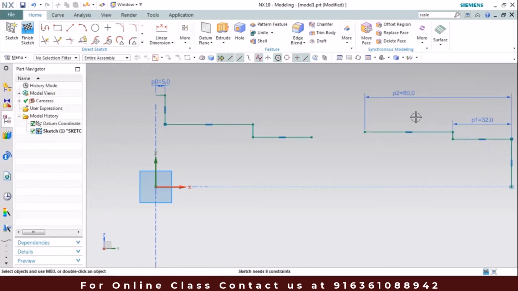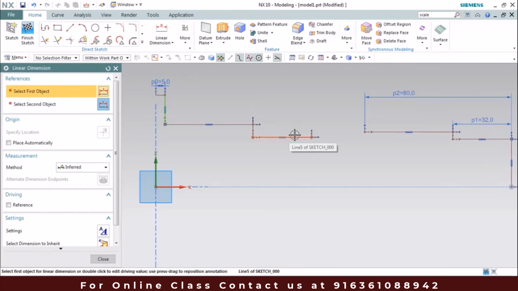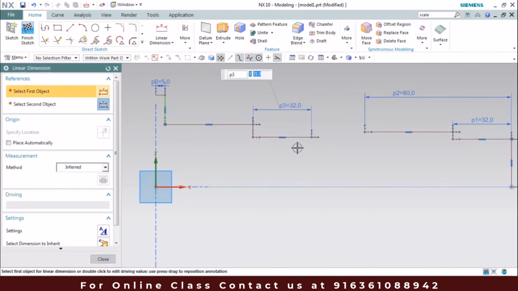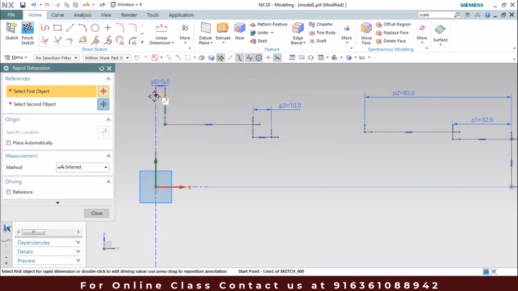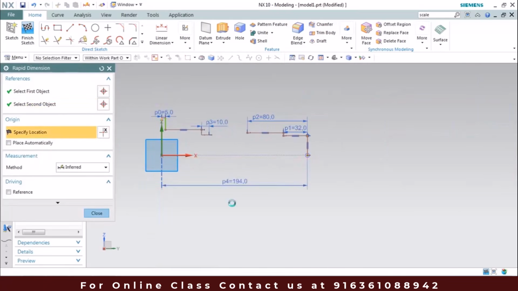Let's make this 80, and then again this is 10 mm, and let's make from this edge to the end of the sketch should be 168.